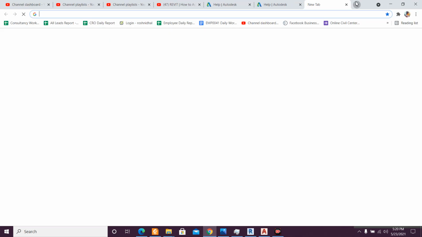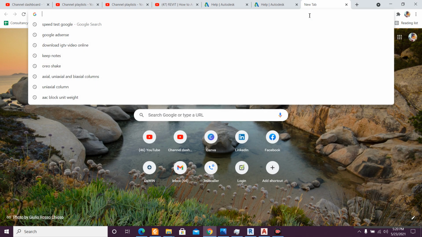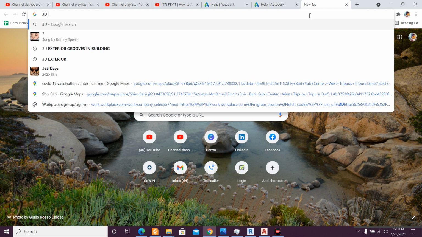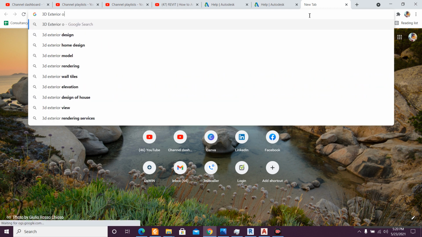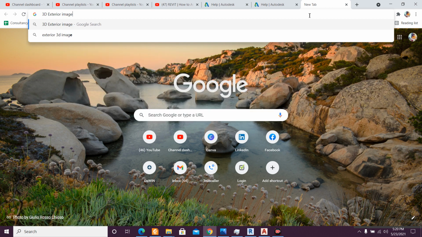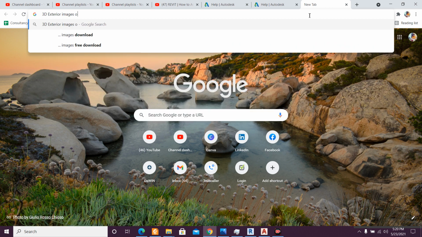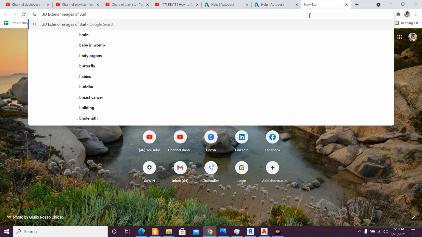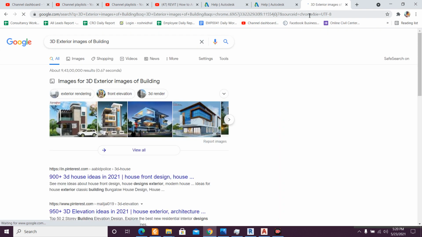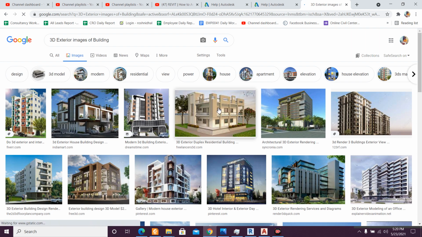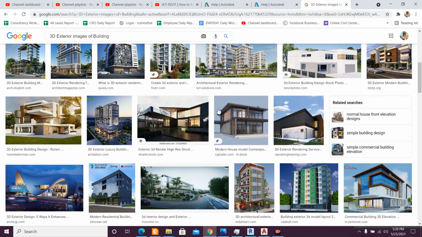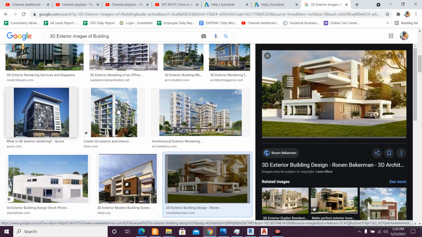So you can just Google 3D exterior images of building, and you can choose your color according to that. You can have an idea, and just search for the images, and let's see what color combination we want to give in our building. This looks good now. So this looks kind of good.